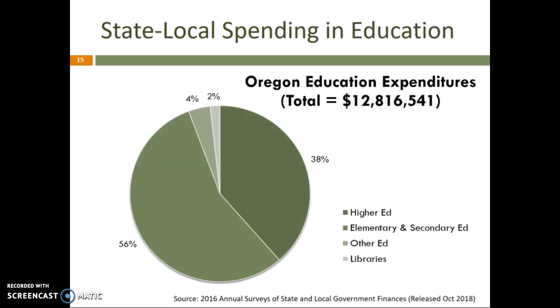Okay, so moving on to the education piece in here. In Oregon, since education is one of the largest state and local spending pieces, I wanted to break that out a little bit because you are also in higher education. So this would be kind of interesting for us to take a closer look at. And you can see that 38% of the pie is attributed towards higher education. And in fact, in most cases, higher education is more or less a shrinking piece of the pie in terms of percentage of payments towards higher education.